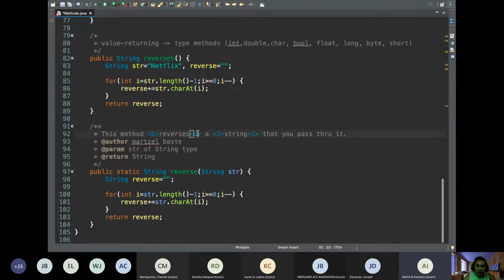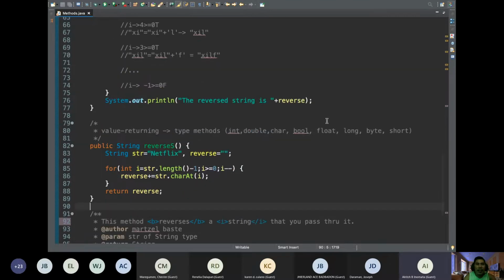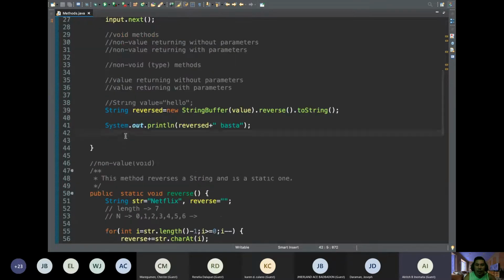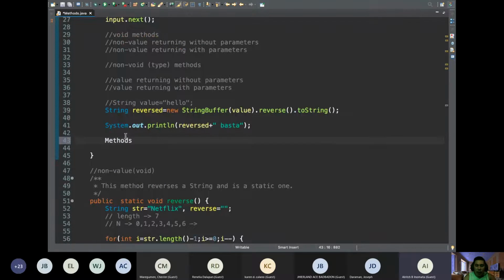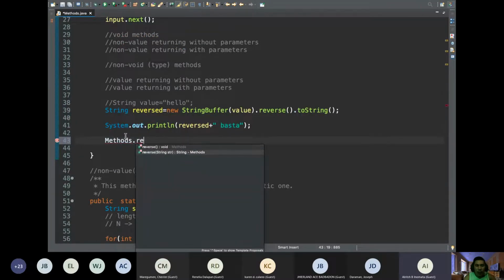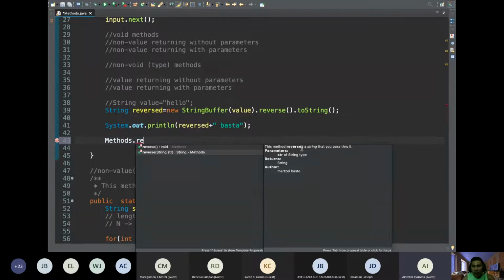Because it is like HTML tags, no? Yeah, so things like that. You can actually do this in your method. So, okay? Yeah, that's it. So now it's fixed. This method reverses, in bold, a string, in italics, that you pass through it. Then author, and so on. So, you can actually put the author every time you create a method.